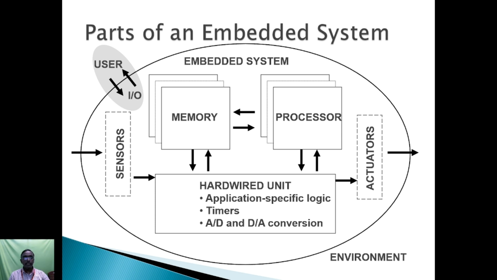Here the input is a sensor and the output is a mechanical actuator. In between there are hardware units. The main thing is the microcontroller. The microprocessor and memory are merged, and that is called a microcontroller. For example, when we connect a sensor at one end, on the left, it senses pressure, temperature, humidity, and it processes.